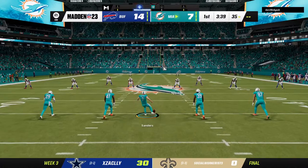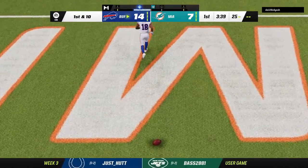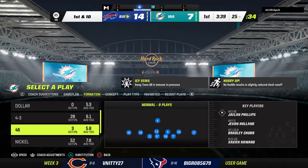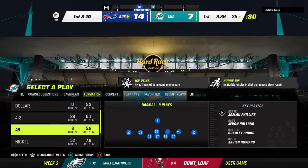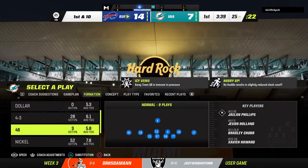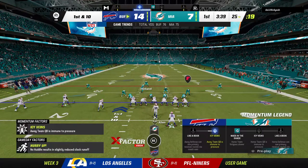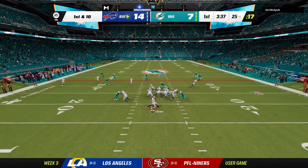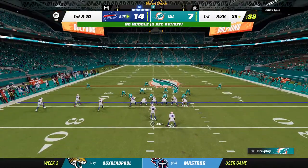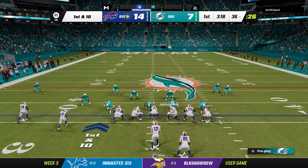After the touchdown, Sanders kicks it away and Austin is not going to try and return it. The Bills offense comes back out with plenty of energy, looking to add to what they've been doing after scoring a touchdown their last time out. That's a great feeling to have on the sideline — nobody just won the battle against the opposing defense, and since they came off the field, I guarantee all they want to do is get back out there. They know they have the upper hand on that defense right now.